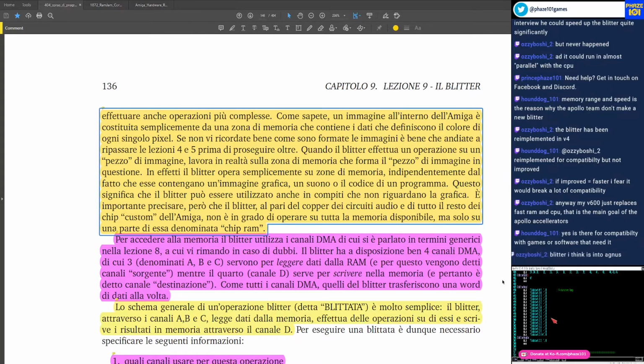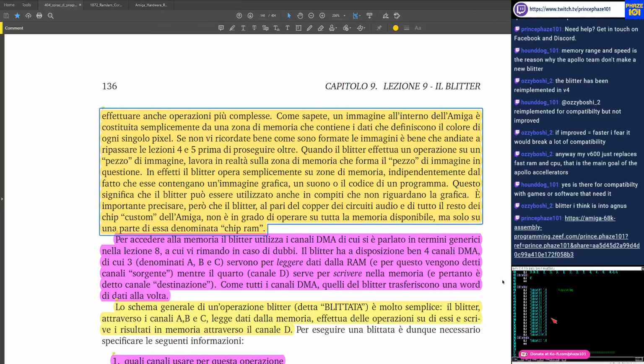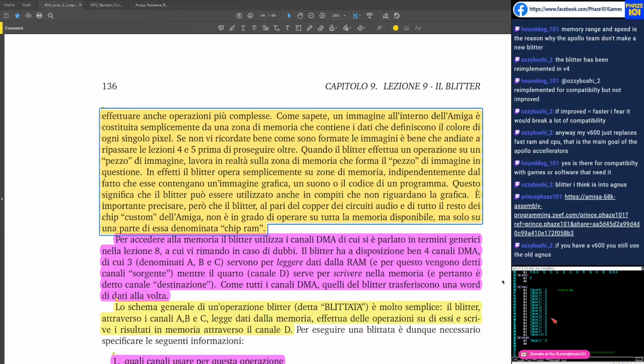If I personally wanted just a faster, accelerated Amiga, maybe I wouldn't go for the Apollo, for the Vampire. But if I wanted something new or enhanced or better, definitely I will go for the Vampire. I think it's the best one around.